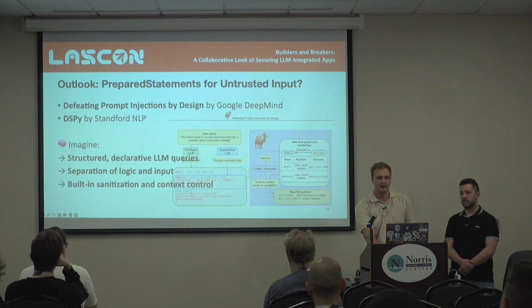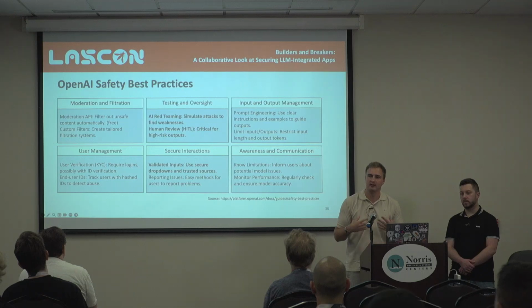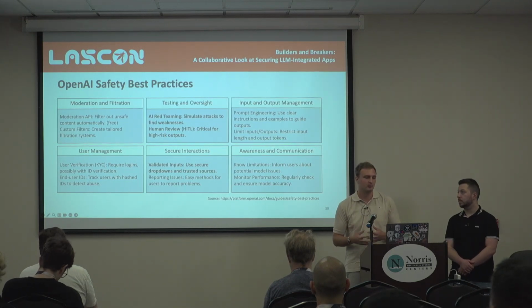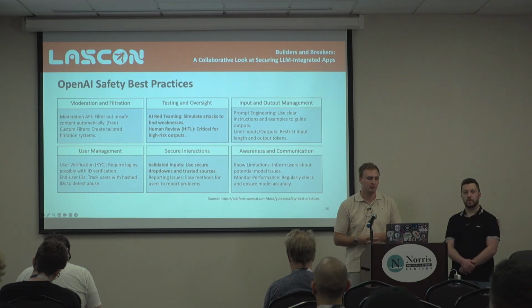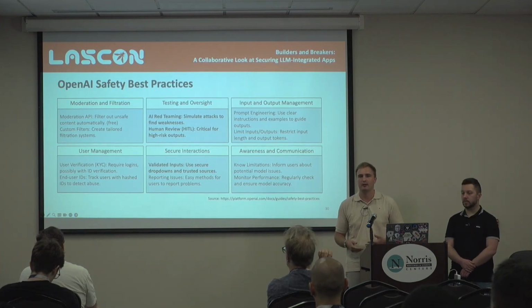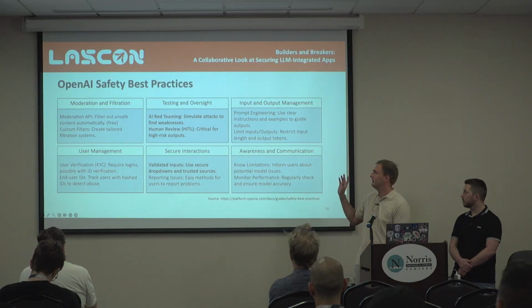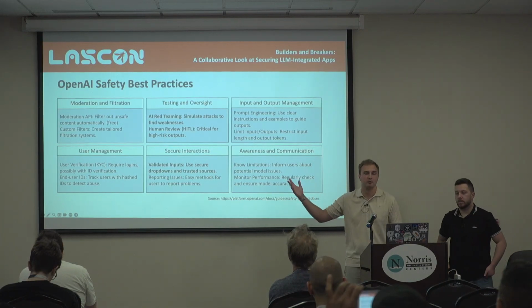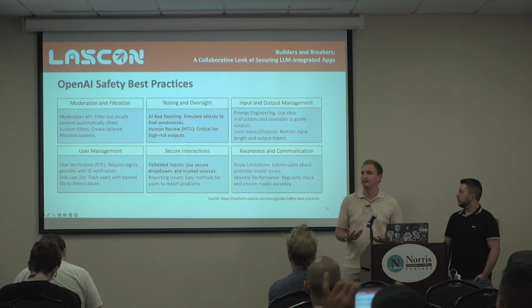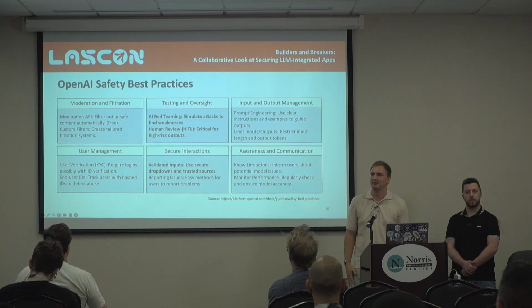And now next, we want to take a look first at the OpenAI safety best practices, something they publish on the website for when you want to use GPT, one of their models, and build an application: what they recommend, how you should build that application. Then next, we look at Meta, if you use one of the Llama open source models, what their developer guidelines look like. To highlight here, OpenAI comes with a moderation API, which filters unsafe content. If you ask it to tell me how to build a bomb, it will try to filter that. So it's something that comes for free with it.